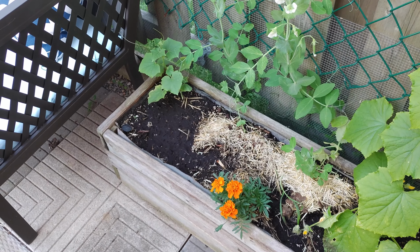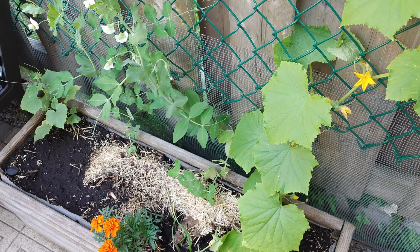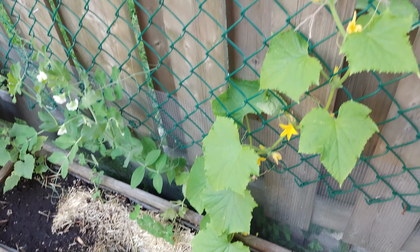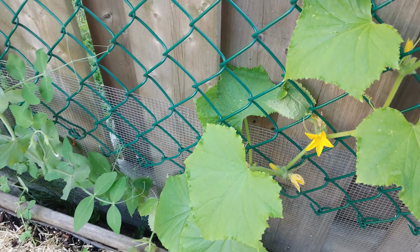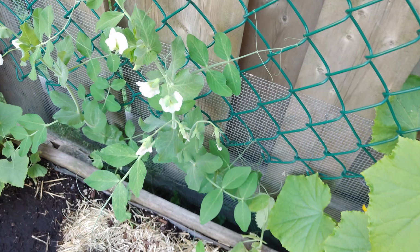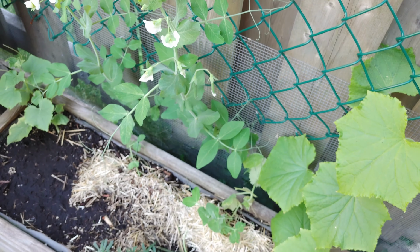Everybody. So we're going to start in the garden going forward now because the basement's quite literally done. There will be some projects going on later in there, but we'll start going through everything that's actually growing pretty well, which this cucumber plant is. So hopefully we'll start seeing some fruit coming through, but right now it's just flowers. But we are seeing some fruiting of the peas, which is nice. Hopefully we'll get some nice peas this year.